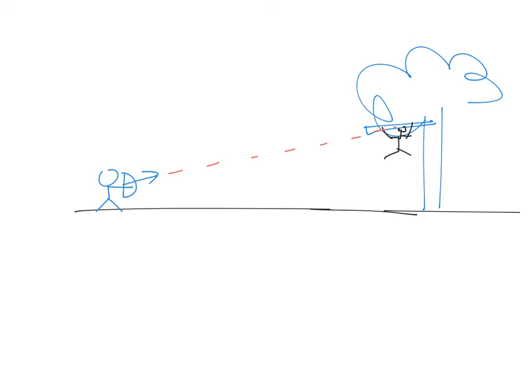He thinks that the moment the hunter releases the arrow, since the arrow is pointing at his head, he will release his grip from the tree and he will fall. And because he falls, the arrow will pass over his head. That's what he thinks. So what do you think happened? As he fell, this arrow will undergo projectile motion as well. So when the monkey fell, the arrow undergoes a projectile motion and will hit his head exactly.